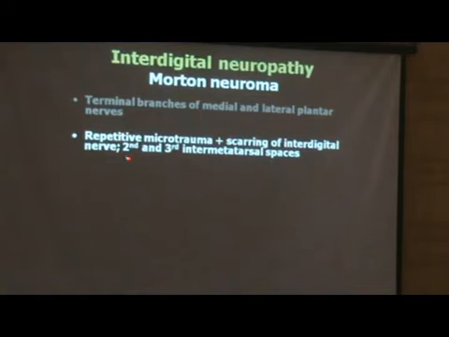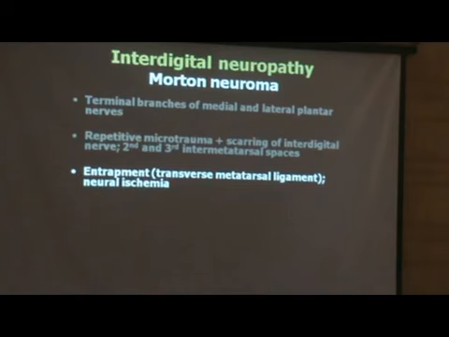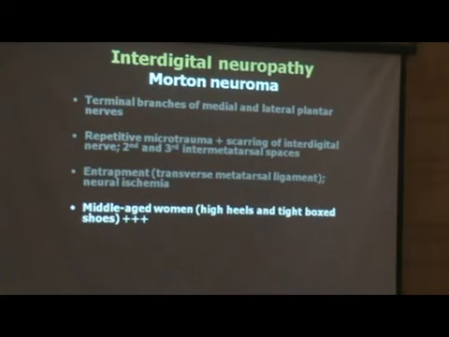It's way more frequent at the second and third intermetatarsal spaces. Entrapment may also occur at the level of the transverse metatarsal ligament, which leads to neuroischemia, but it's a way more controversial mechanism of Morton neuroma. It happens often with middle-aged women, especially those wearing high heels and tight box shoes. So it's highly related to the kind of shoes the ladies are wearing, so be careful with that.